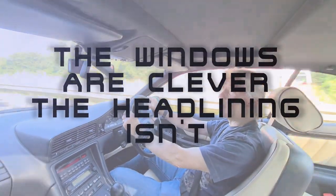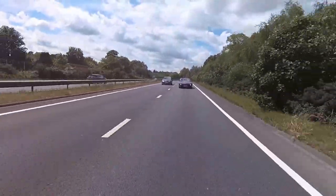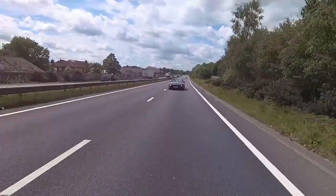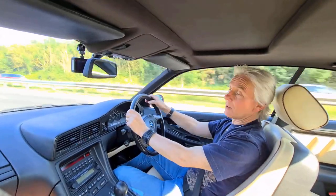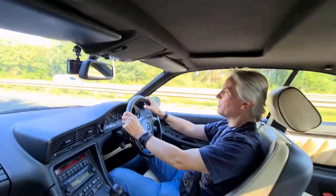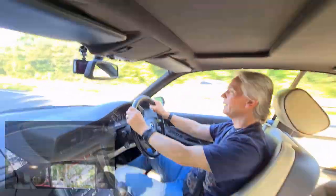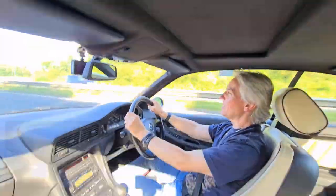One feature of the E31 that people quite often talk about is the ability for the windows to wind themselves up just before you reach 100 miles per hour, and some people actually have an attempt to see if it's absolutely true. Well it is, but don't do it — and it isn't because of wind noise, it's because the headlining will completely disintegrate. It's a system with a hard backing and an orange foam on top to which the headlining material is stuck. It needs very little excuse to completely disintegrate — if you poke it, it will fall apart. The orange foam just disintegrates after a period of time, and with a window open that's enough turbulence to make it fall apart. It usually starts drooping at the back.